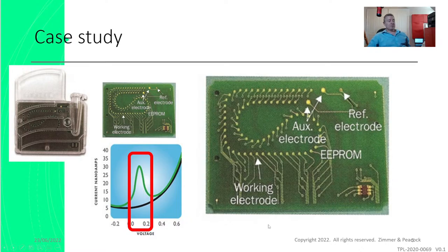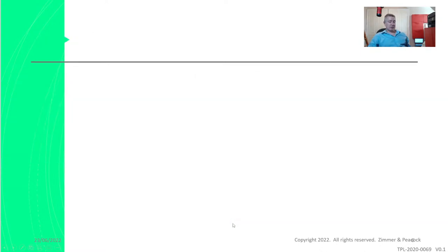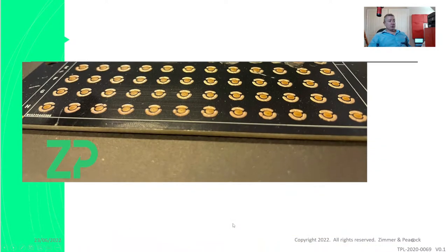This is a successful product — a real case study, a billion-dollar business that uses gold PCBs successfully. Part of why it works is that it's not a super long assay, so the gold PCB isn't running for an extended time. Also, the voltage window isn't too high — they're running at around 200 millivolts, not something like 650 millivolts, which I'll touch upon again shortly.